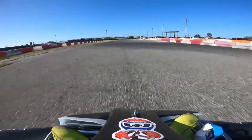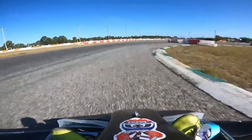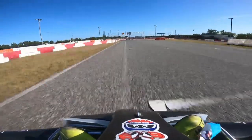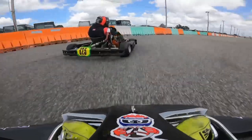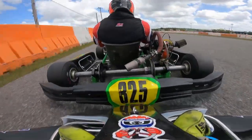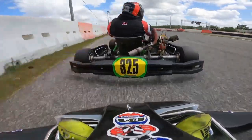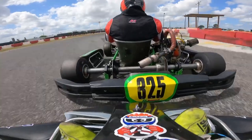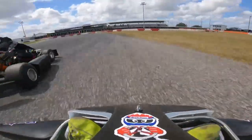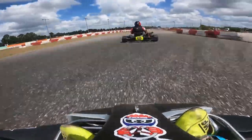The same thing happened to Stewart. Through the S-section as well, I try to stay off the curb. I might touch one going in, but on the right hander I try to stay off as much as possible — it just upsets the kart. I'm behind Chris again; later in the session he's taking the turns much better, slowing down properly and turning in. He was having a carburetor issue that we didn't figure out until the very end of the day — make sure you clean your carb and your slide. Right here I did not expect him to get on the brakes; I basically lifted his rear tire and almost wrecked him.